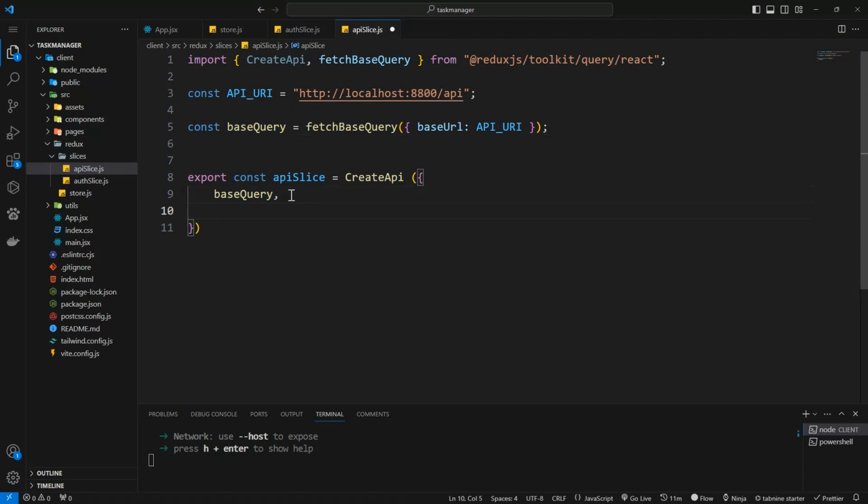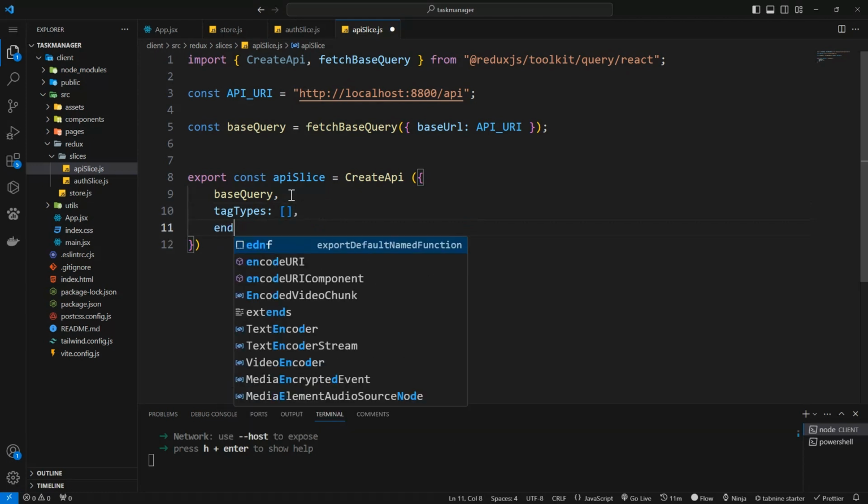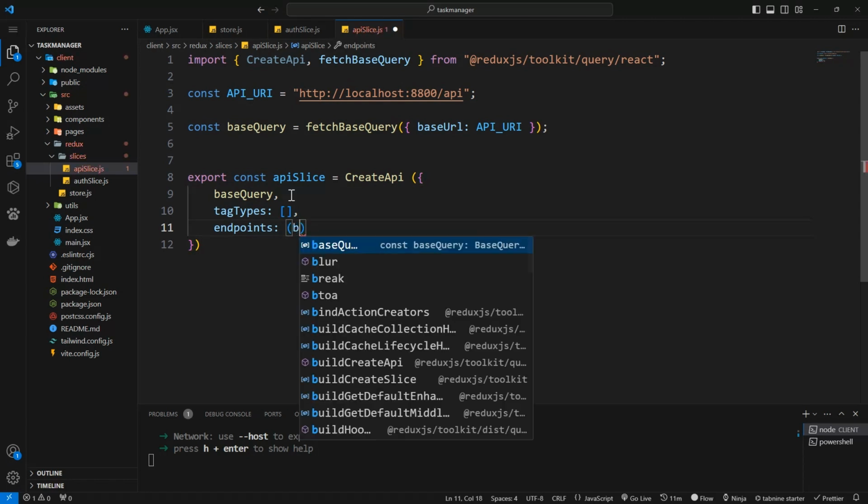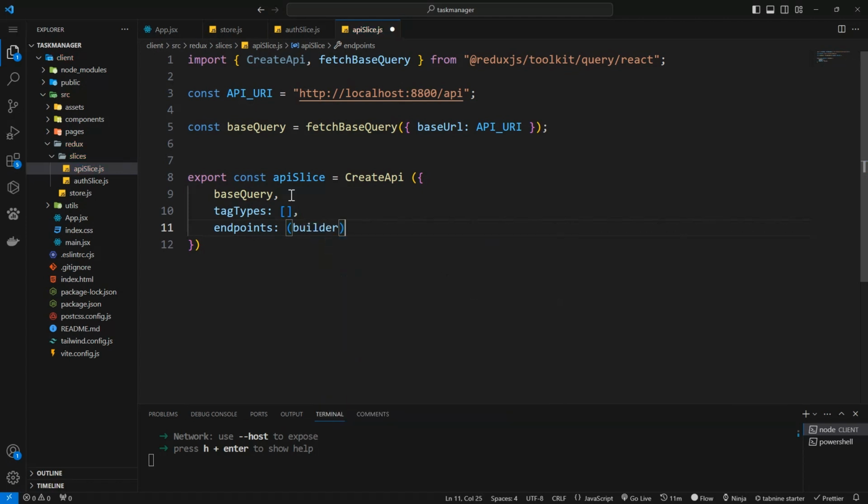We also have tagTypes, and it can be an array. For now, we'll not put anything, and we'll also put endpoints. And in that we'll get builder.